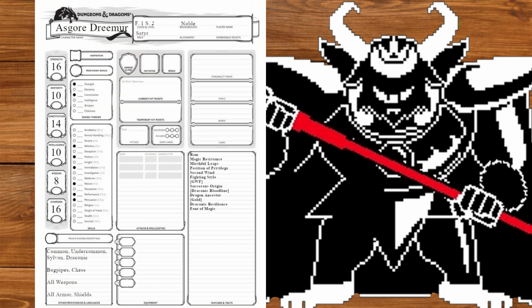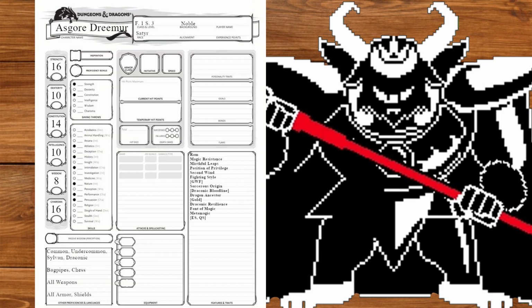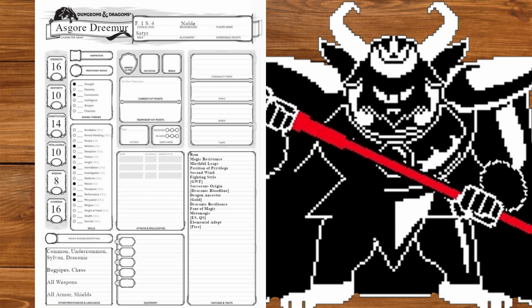At level 2, we'll get Font of Magic and take Chromatic Orb for the fire option. At level 3, we'll get Metamagic, taking Empowered Spell and Quickened Spell. We'll also take Aganazzar's Scorcher for a line of fire. At level 4, we'll take the Elemental Adept feat for fire as well as Scorching Ray.